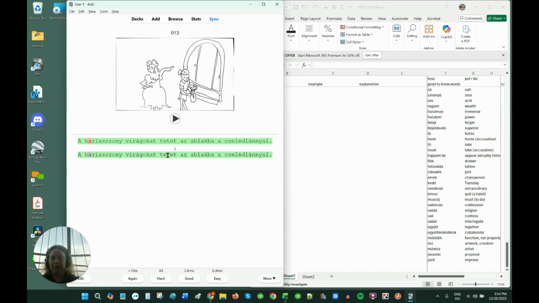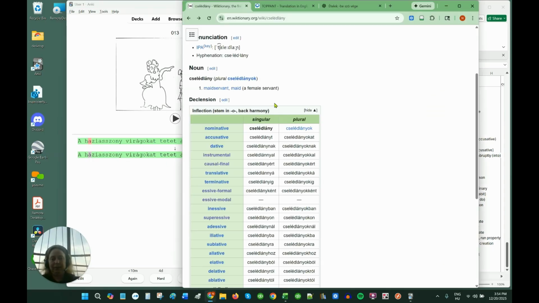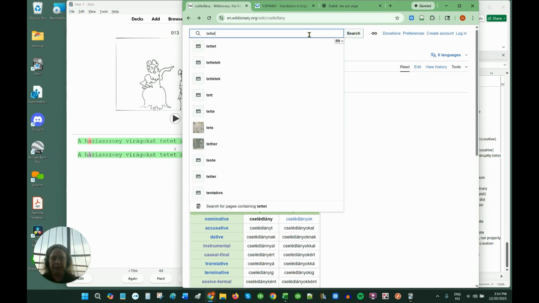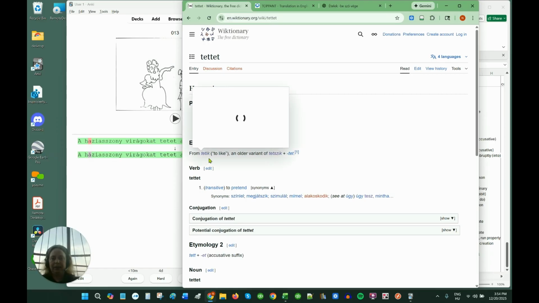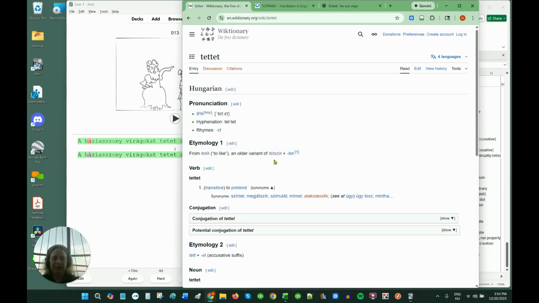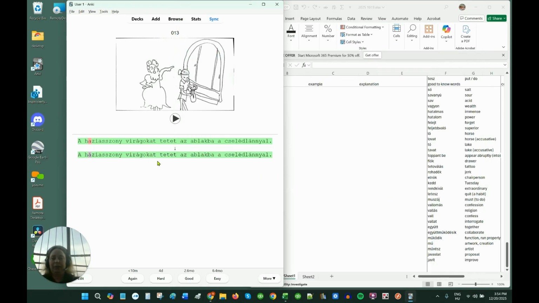And there is a word that's also present tense that's tet. So in that case, the first syllable ends in the t. And let's go look up that word. I think we've looked at it before. And that it comes from a root that did end in a t. And so that's why the first half is tet. And then it also has the causative suffix to make this word. So that's tet, which means to pretend. So you got to be careful when you're pronouncing to say te-tet instead of tet.